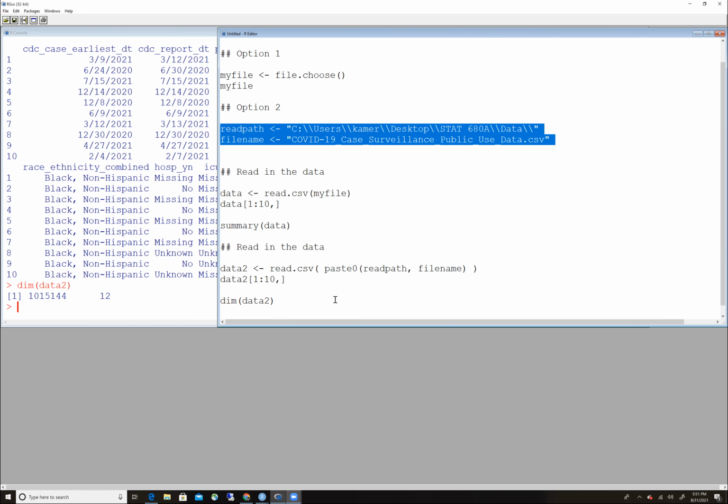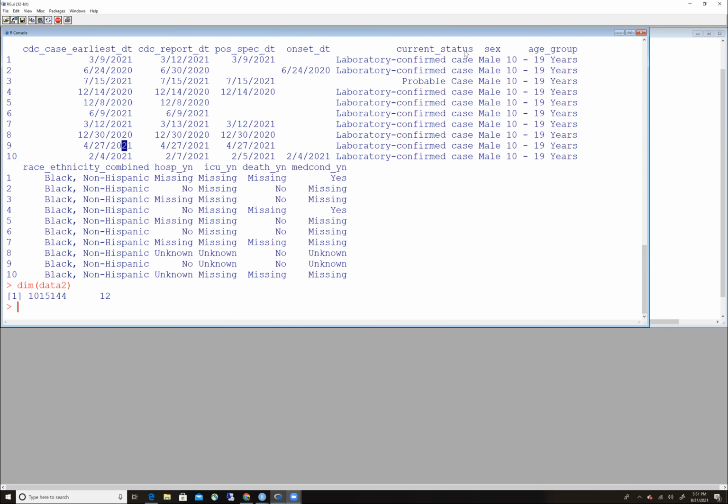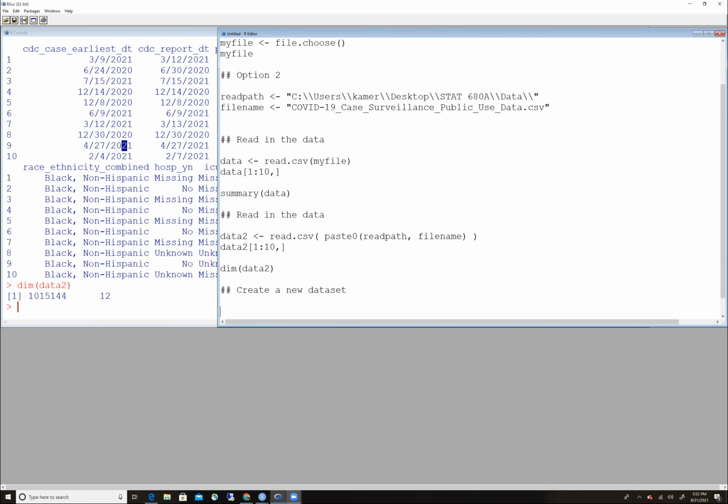Now, suppose I wanted to create a third data set. Let's just call it male.data, okay? So create a new data set. We could say male.data gets, and then we can subset our data. It doesn't matter at this point if we use data or data2 because they're the same exact data set.